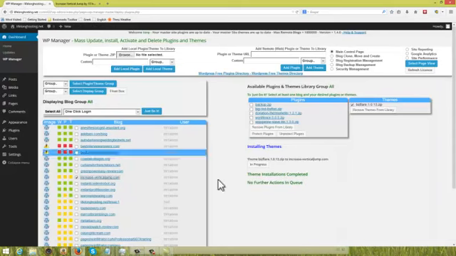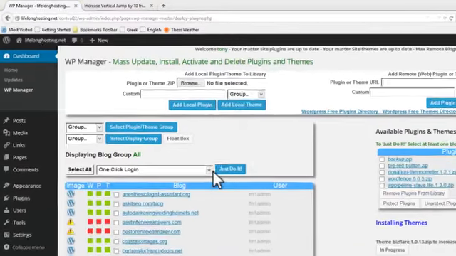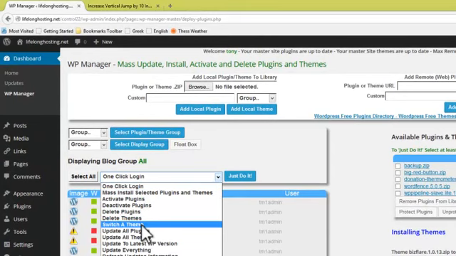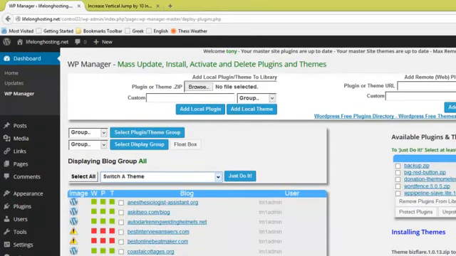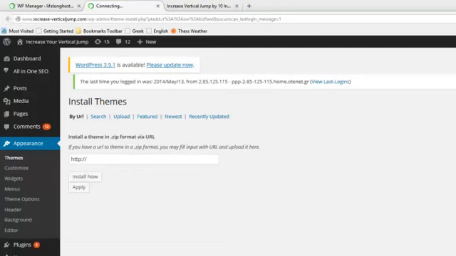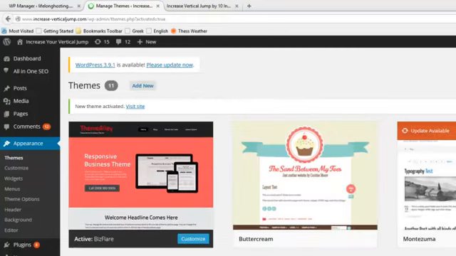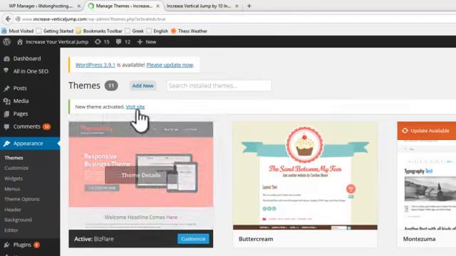Let me go back here, and I've still got this theme selected. When the settings are the same, I can now switch a theme. That means we'll actually switch the theme and make this BizFlare the active theme. So let me just do it. And if we look here, it says new theme activated.